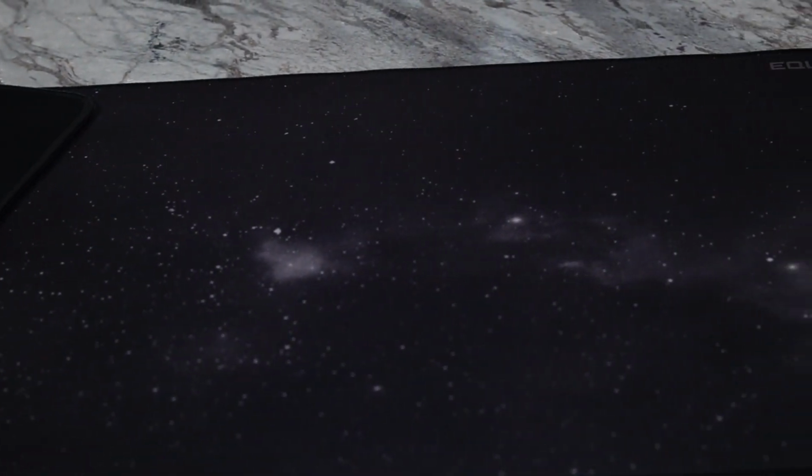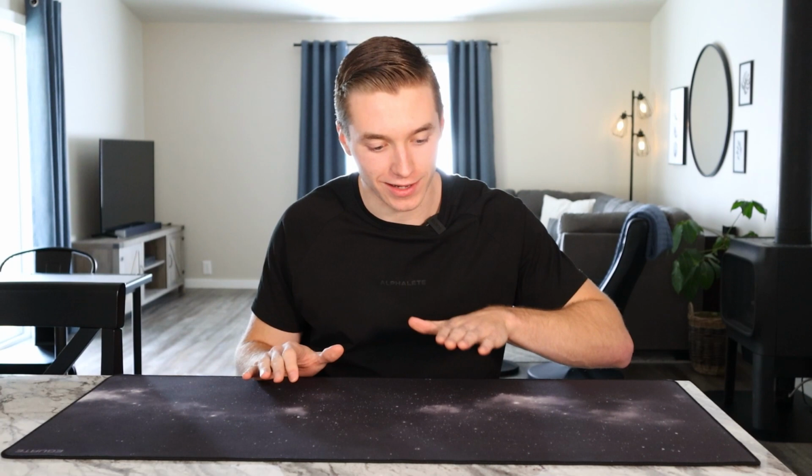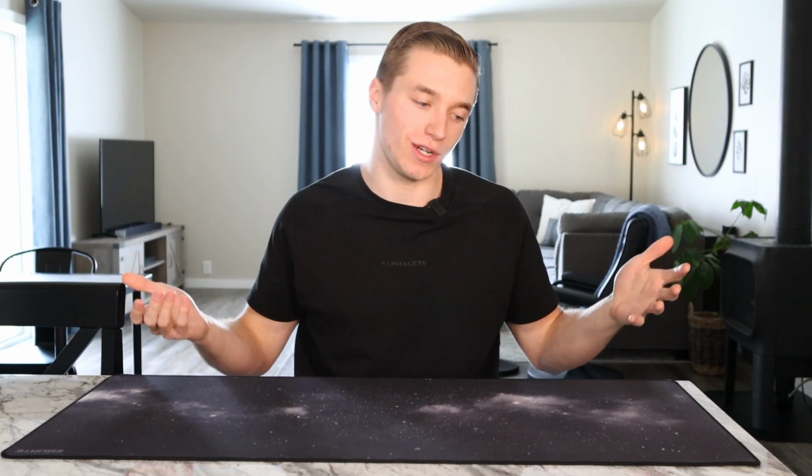And the white print on it, upon first getting it, I had to take a lot of double takes because it really does look like something got spilled on it, like flour almost, and it got smeared. But knowing that, it's nice too, because if any dust settles onto the mat or you do get something white on it, it's just going to blend right in with the rest of the print. So as far as keeping it clean goes, it's almost easier in that sense, because my last mouse pad was just completely black, so anything showed up on that. So I do appreciate that as well.